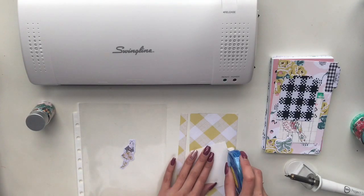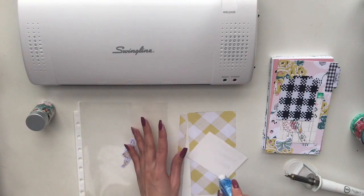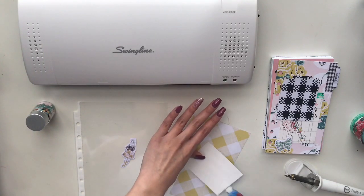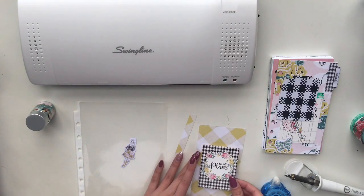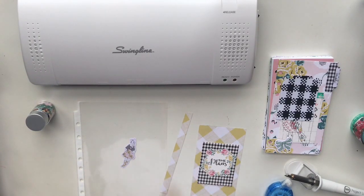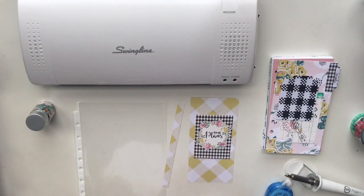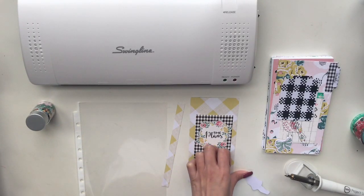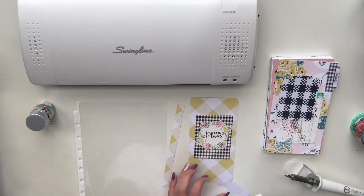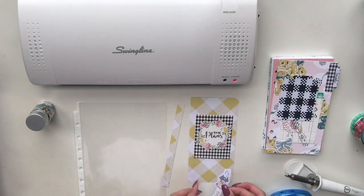I'm just kind of grabbing a journaling card here and my little tape runner in order to adhere some tape there so that I can just glue it and lay it right on top of the cutout that I created with the scrapbooking paper. So I'm going ahead and just laying that down, and then I'm just going to take a look at the different type of die cuts that were included in the kit. I picked out this adorable planner girl. I think she looks really cute in the corner there. So I'm just gonna go ahead and glue her down as well. So you can see me there, I'm just using my tape runner. It's the easiest method for me to be able to glue those down.